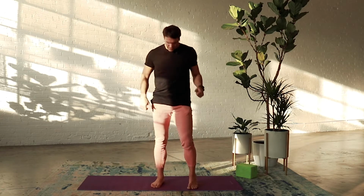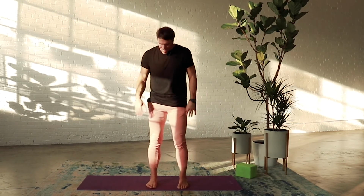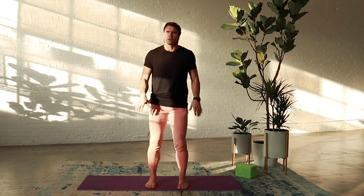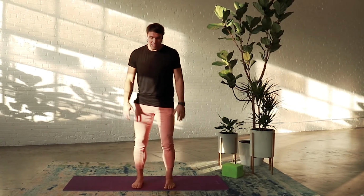So get on up. Feet about hips width distance apart, and we're going to start with some good old qigong movement here. And I know it's maybe new for some of you, and that's okay. It may not be new for some of you, and that's great too. So basically what we do is just something like this.